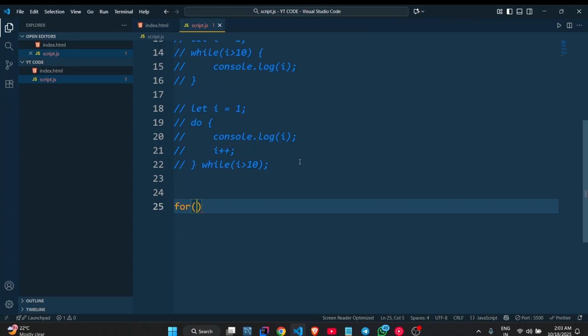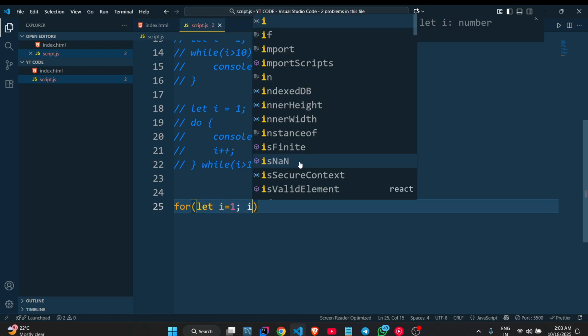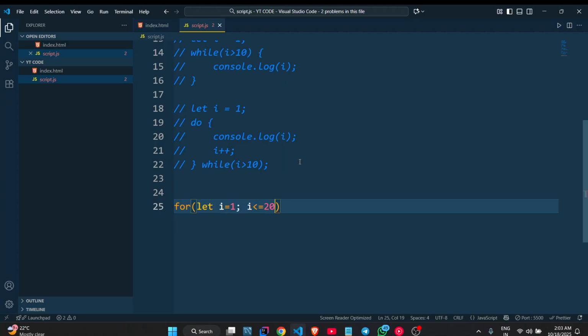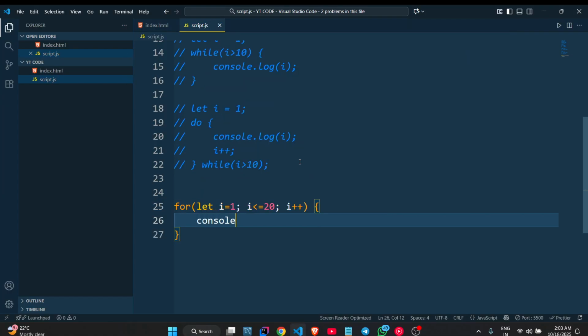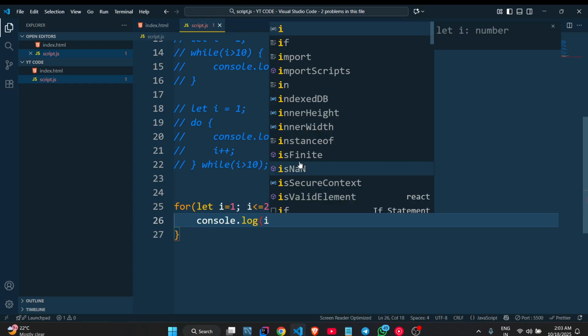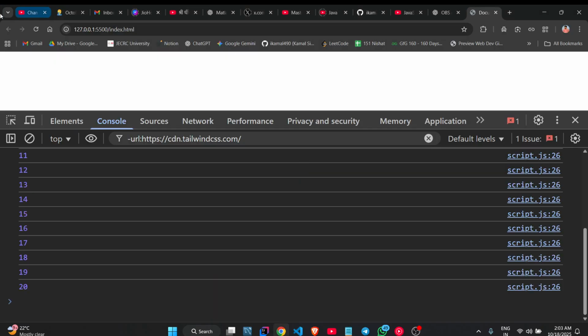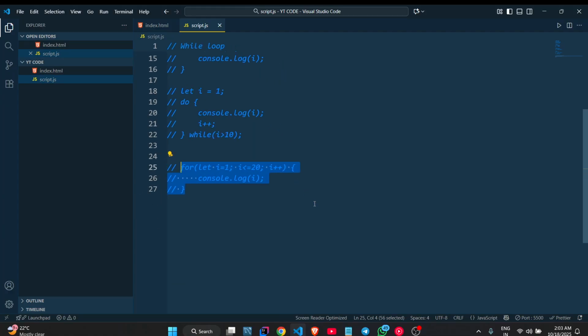So for loop is like for let I is equal to 1, we give the condition 20, and now we update the value I plus plus. Now we code here, console.log I in small letter. Again we get the same thing. So these are the loops in JavaScript.